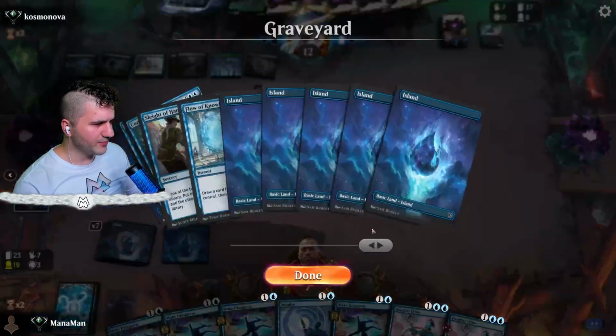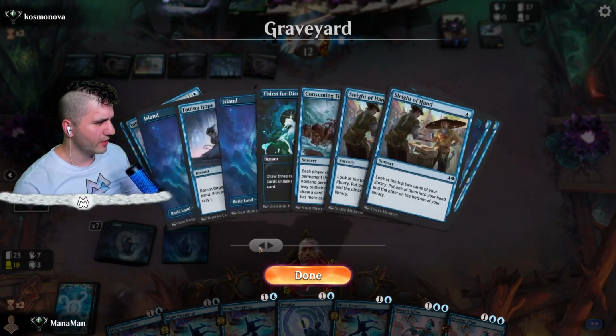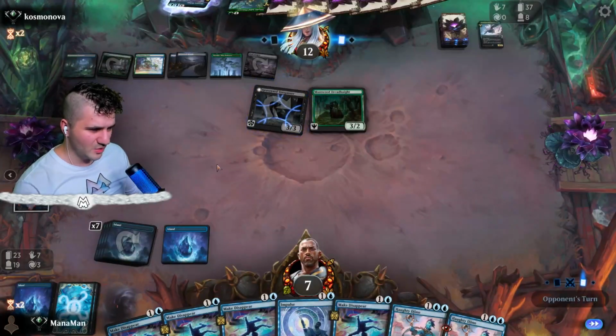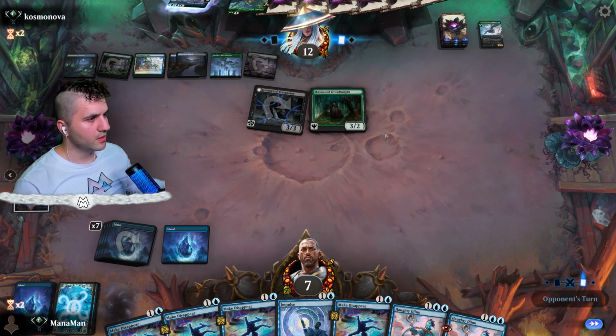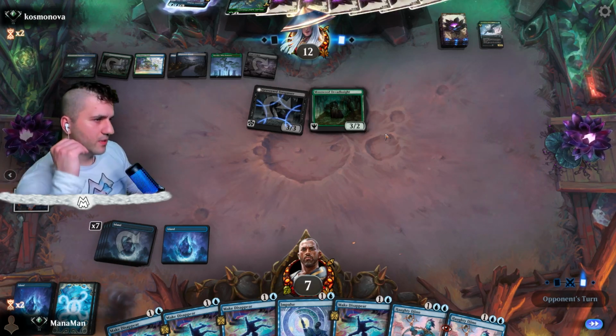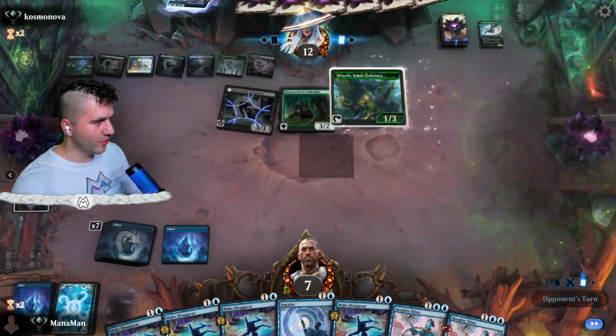3-2. I mean, I'm surprised. We do have March of Swirling Mist. I think I'm running 3. Maybe 2? I haven't seen one yet, so it's a little not great. The Colossal Sky Turtle, though. My goodness.